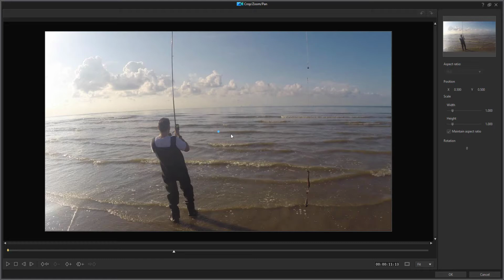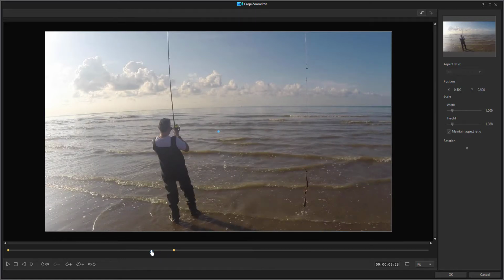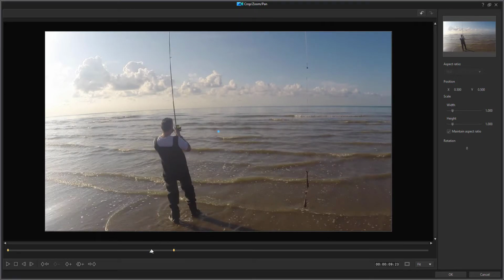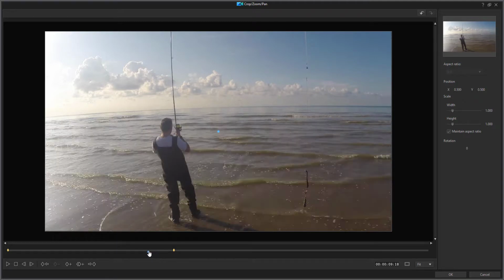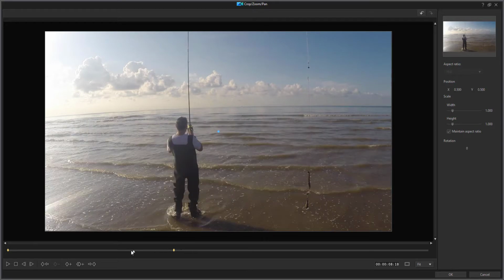Now there's going to have to be a transitioning point, the point where it stays at full screen to the point where it actually starts to transition to zoom in. So this is where I want my keyframe to be zoomed fully in. So I'm going to add a keyframe. See that? And just click to the side, and then I'm going to choose how long I want it to take to zoom into that point. So this is going to be going back. I'm going to say between here and here is where I want it to zoom in. The further away you have one key to the next, the longer the transition period is going to be from one change to the next.